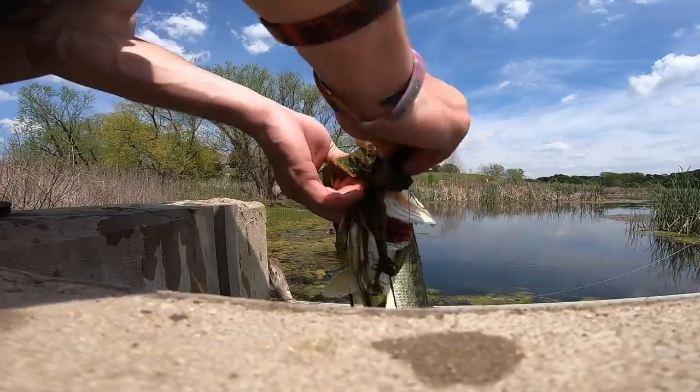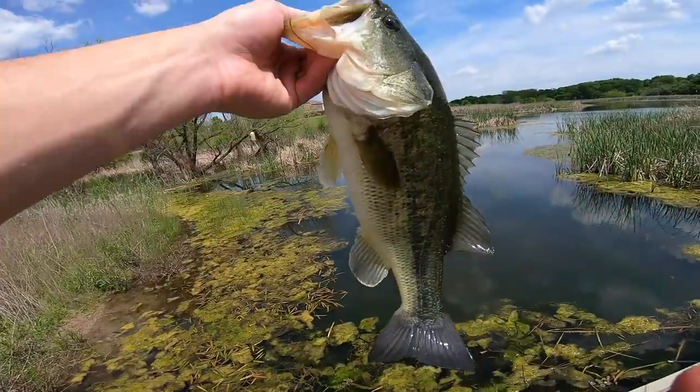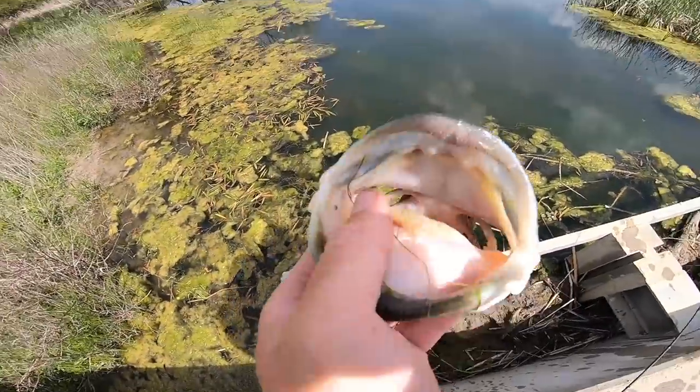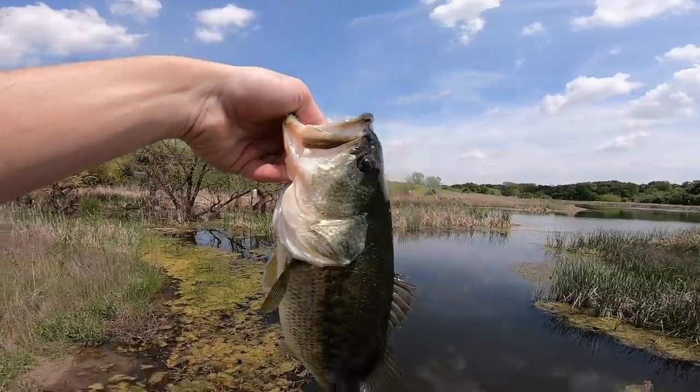Let's get her unhooked. Oh, she's barely hooked. Just gonna give a quick pan so you guys have a look at what the fish actually looks like with all of the slop. Not too bad. Thank you so much.